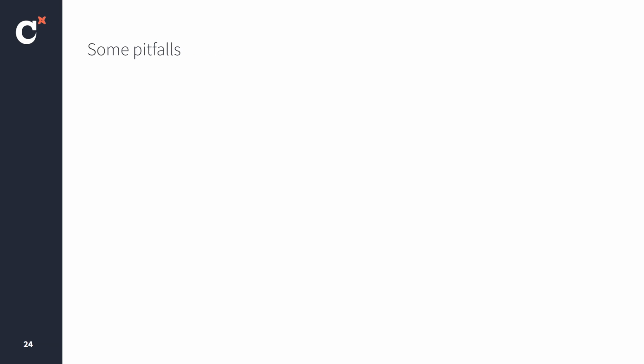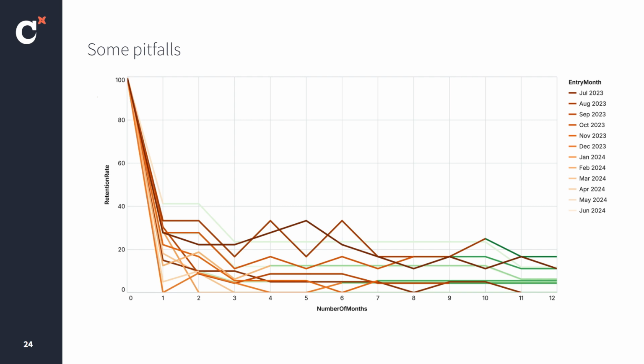A couple of pointers into the technical estimates that I didn't mention. Something to have in mind, if you're trying to do this in the naive approach that we have done, is that if you're looking at smaller cohorts, and in this case we're looking at a tiny cohort that had maybe 10 users, then any variation, for example if you're trying to reactivate users, will give you big variation in retention. You go from 20% to 50%, and that's maybe not super representative. So what you might want to do instead is take a step back. If you're looking at a very specific granular product subcategory, for example, then maybe you want to look at a product category instead and just get more people in your cohorts.